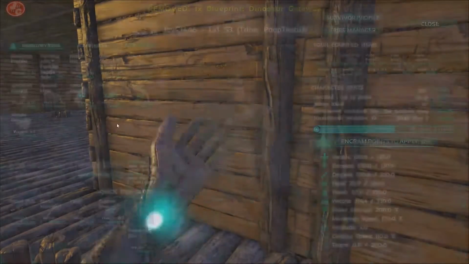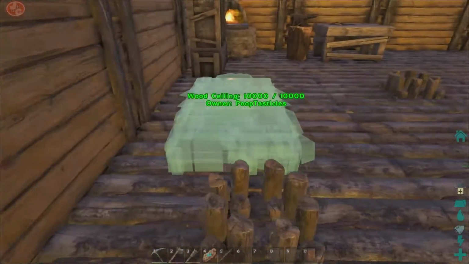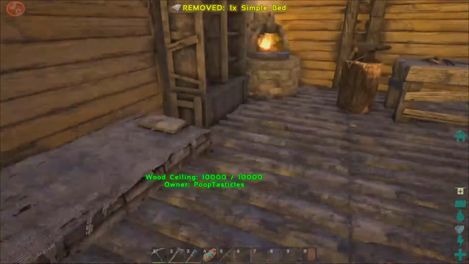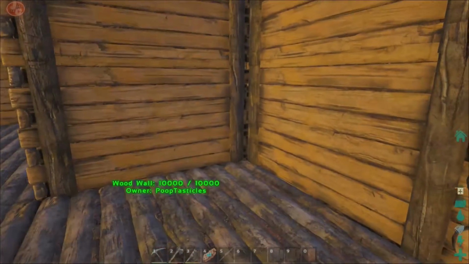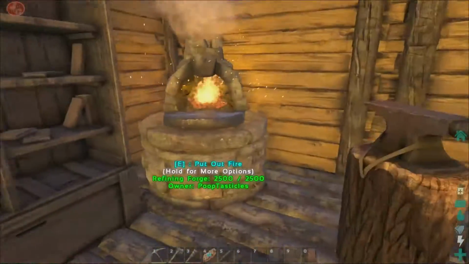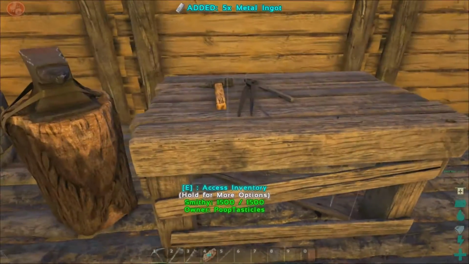Right, now where can we put the bed? I don't think we could put anything along here, so I'm going to stick the bed here. There we go. It's turning into a nice little, like, thingy, isn't it? And you know what? I'm going to put a fireplace here. I think that'll look awesome. Right, how much metal do we have? 5, 7. Should have enough.